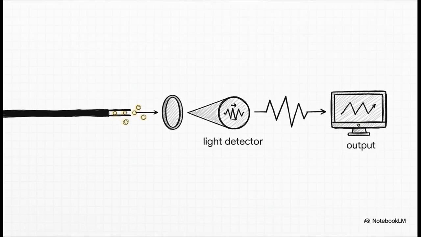And on the other end, it's just as cool. A lens directs those light pulses onto a special light detector. And this little sensor does the exact opposite of the laser. Every time a pulse of light hits it, it creates a little pulse of electricity. These electrical pulses are then put back together, perfectly recreating the original message. From electricity to light and back again, it's just amazing. And this is why fiber is so fast and is almost totally immune to that noise we were talking about earlier.